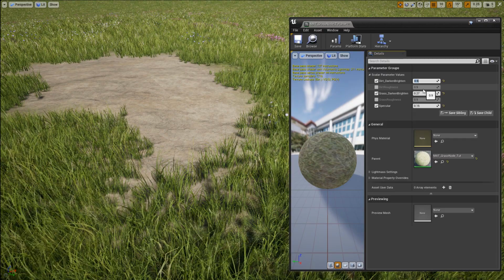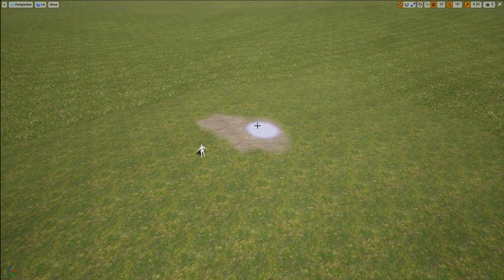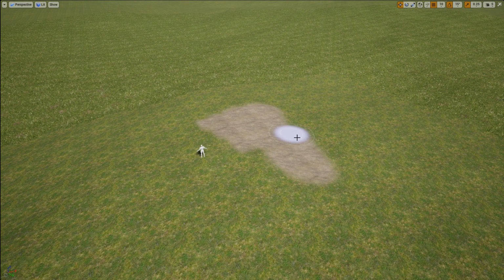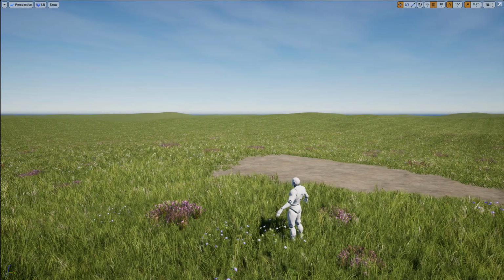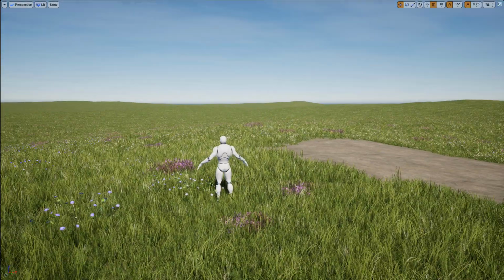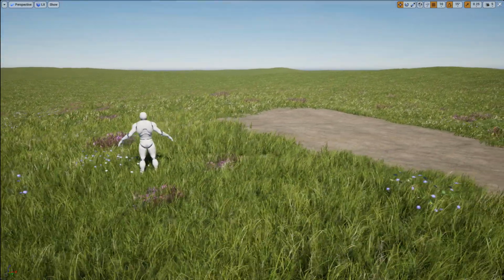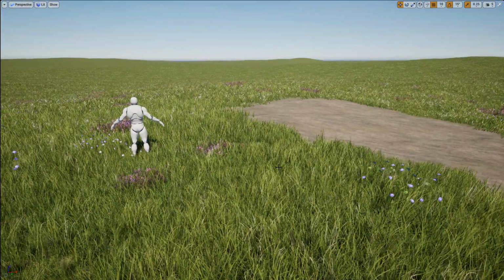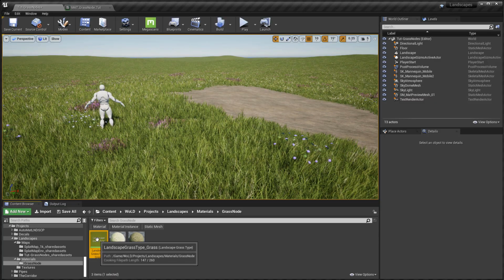So in order to make the dirt texture match a little bit better, I'm going to bring back the material instance editor and darken the dirt texture. So now it looks a lot better. For the last part of this video, I'm going to show you how to add a way to spawn additional static meshes that are different than on the first grass texture layer and the ones for the dirt texture layer. So this way you have some variety of what you want to spawn depending on the terrain texture.